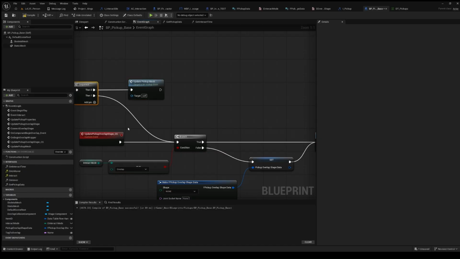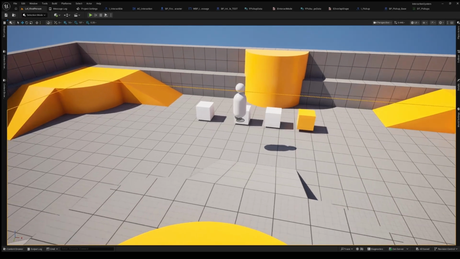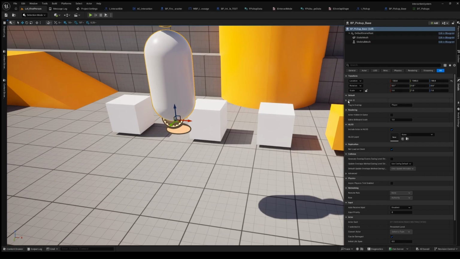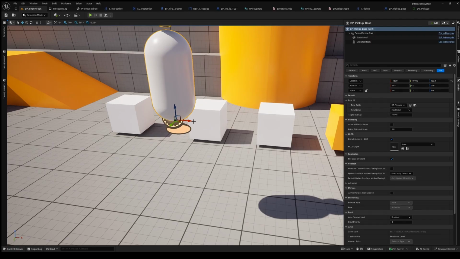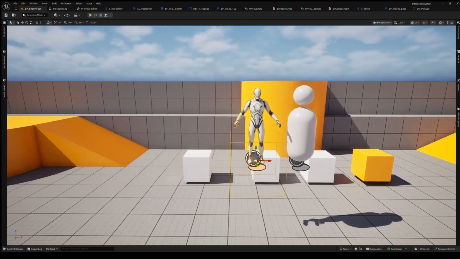Okay, that should do it. Now let's see if the mesh gets updated. And yes, it does, because this one is a health ball. So let's try a stamina ball. Yep, the mesh does get updated.